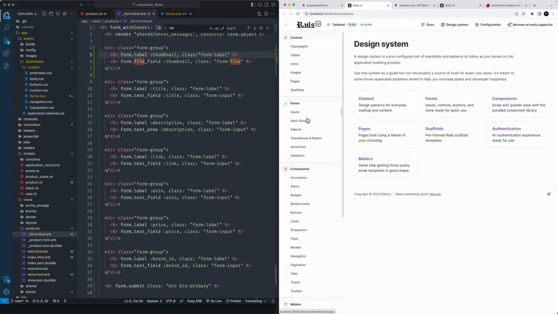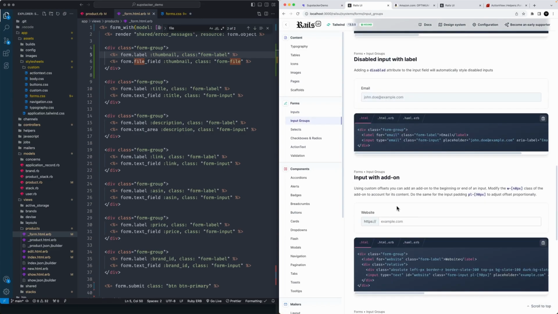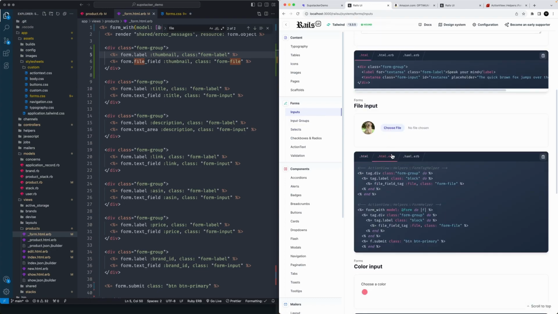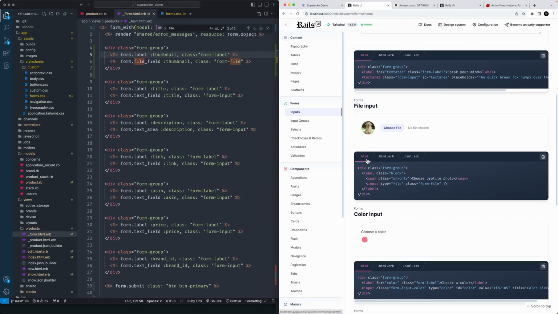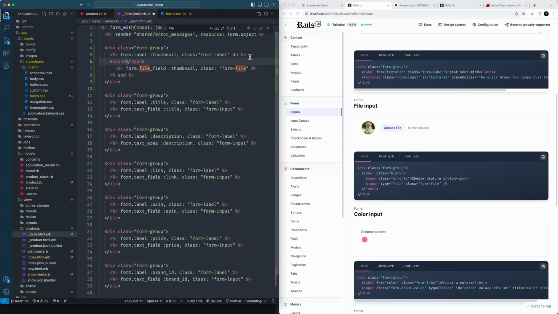You go to forms and then input groups. Is it actually inputs? File input right here is what we want. So it's a simple, the label surrounds. So let's do it that way. And instead of having anything like read out, we'll have a span class.